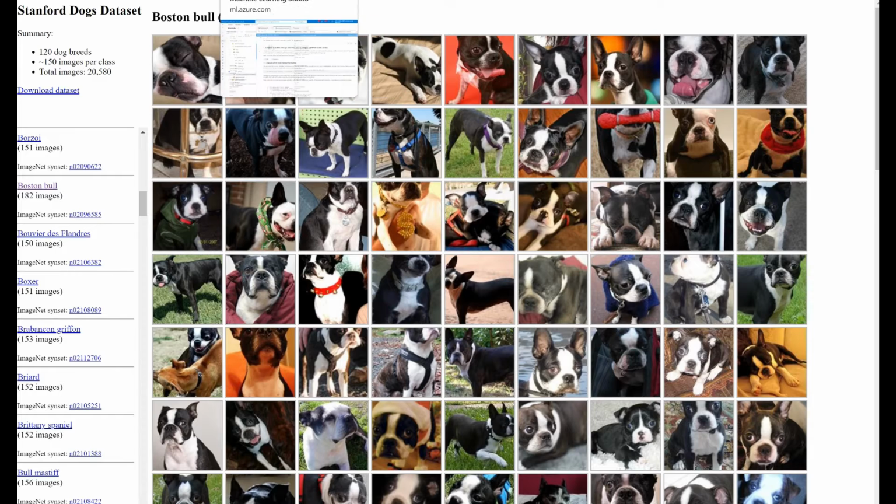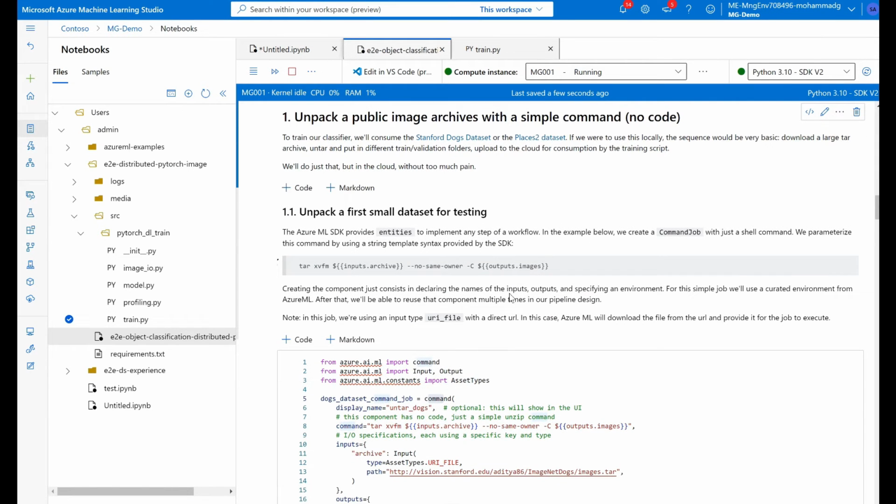In order to have it accessible by AzureML or this compute or this GPU machine that's going to train the model, I need to download it, right? The Stanford Docs dataset that I just mentioned will give you the data in tar archive format. So you have to unzip or uncompress the data. On your local machine, you know how to do it. You can just run this command line and download the data, unzip it or take it out of tar format, then split it into training and testing, and we're good to go.